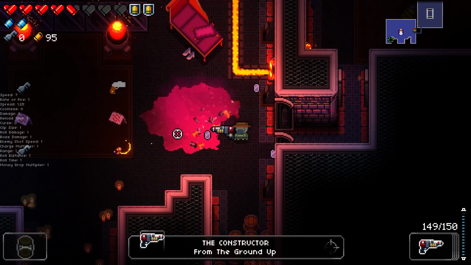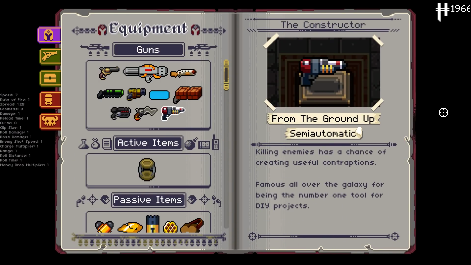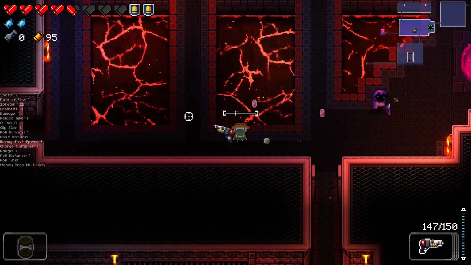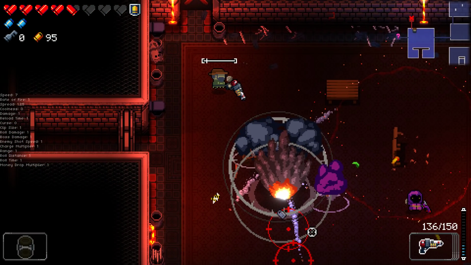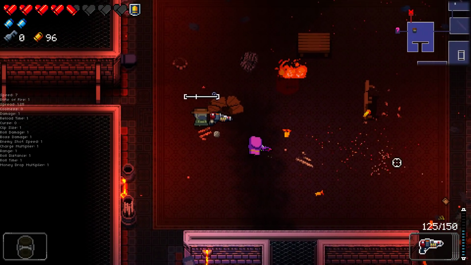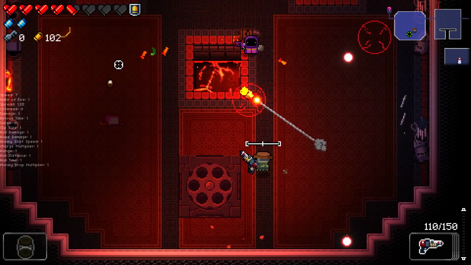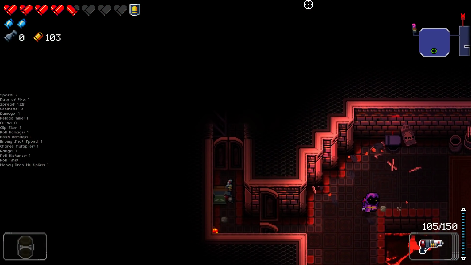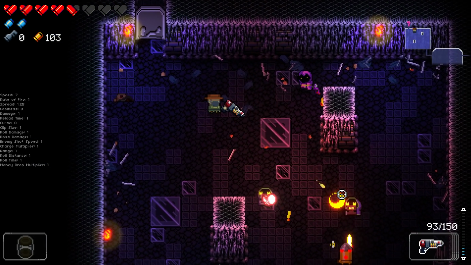Ooh, synergy. Well, I guess we don't know what the synergy is. Constructor from the ground up. I feel like I've had this before, but I didn't have it very long. Killing enemies has a chance to create useful contraptions. Famous all over the galaxy for being the number one tool for the DIY projects. Chance on hit two. Well, what are the DIY? Okay, made a table. Is it just a chance to make a table? Or can it make a portable turret too? Seems like an okay strength gun, but the gimmick might make it juicy. Who knows? Excited. At least you could see the frame rate there.